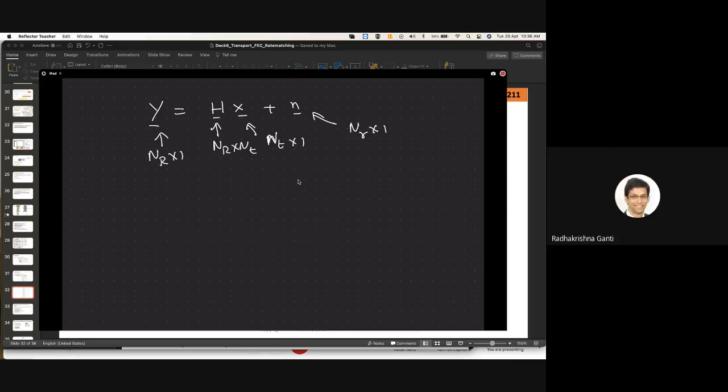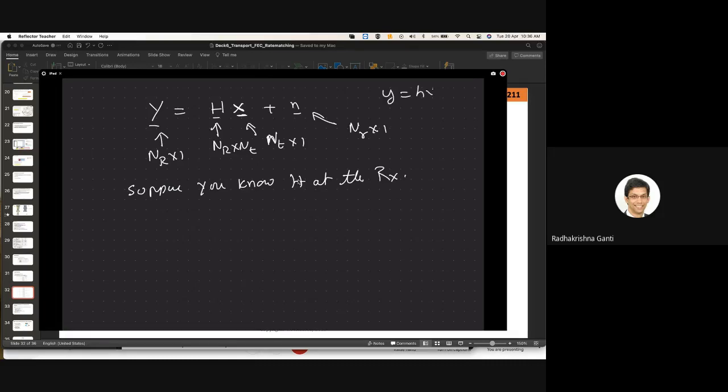So now let's ask some simple questions. Suppose you know H at the receiver. Suppose somehow we figure out H at the receiver. We'll worry about that later, how we figured out H. Suppose you figured out H exactly at the receiver. So my data is X. I want to get out my X. So this was the same problem we saw.